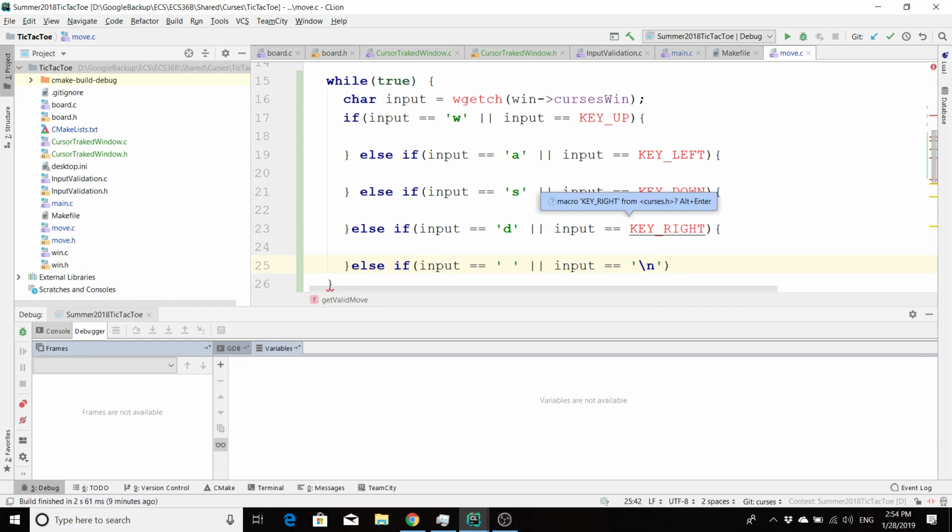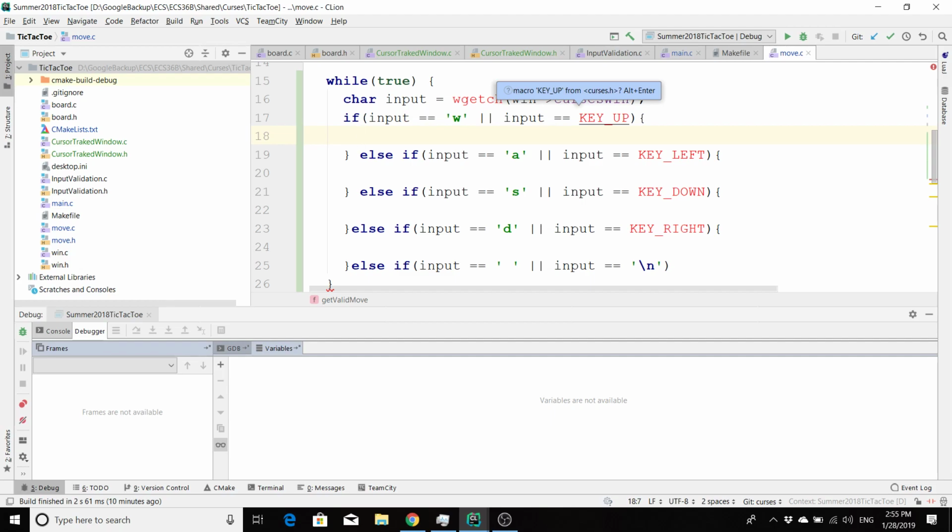And so we've gotten this character. What should we do? So we have to check, based on where we're at right now, what should happen if they're at the edge of the screen. Do you want edge of the screen wrap, or edge of the screen stay where you're at?